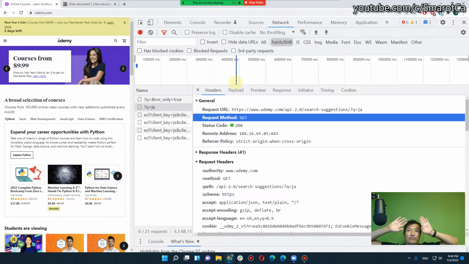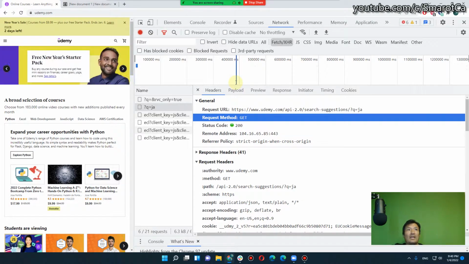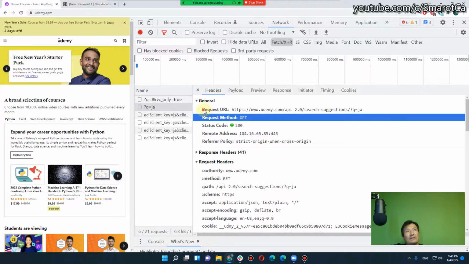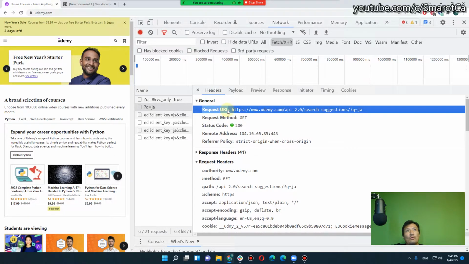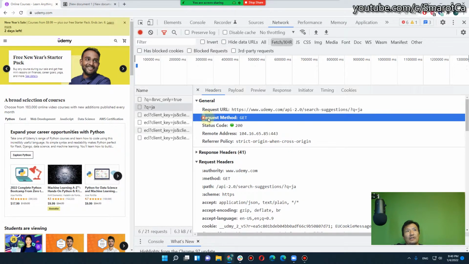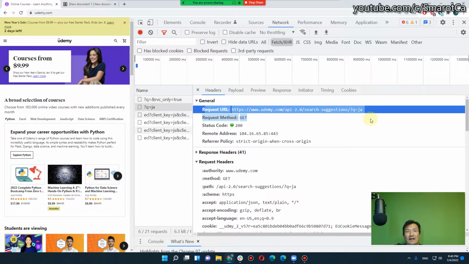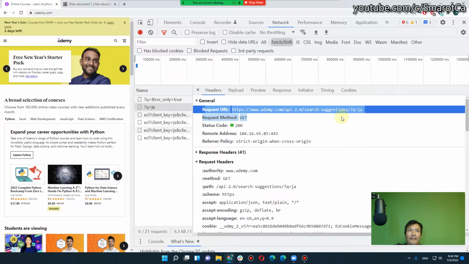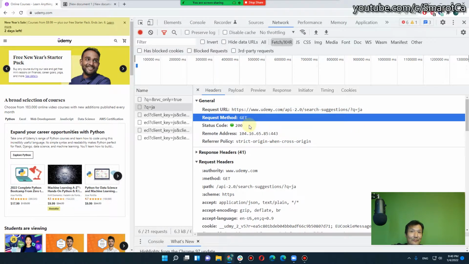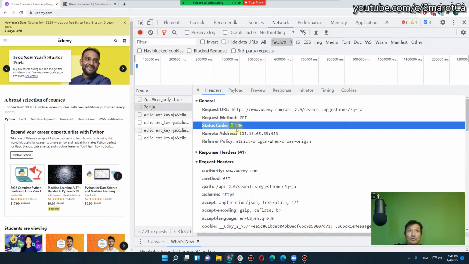A call consists of request and response. And here, as you see in the Chrome development tools, it's calling a request URL and request method. But guys, these two lines are the endpoint. And as a result of the call, we have a status code.